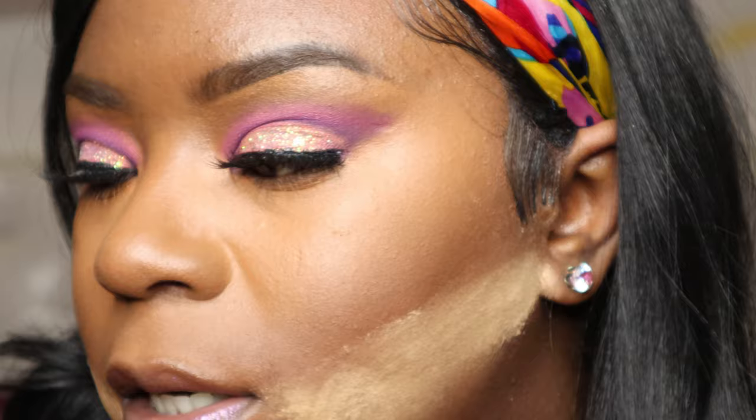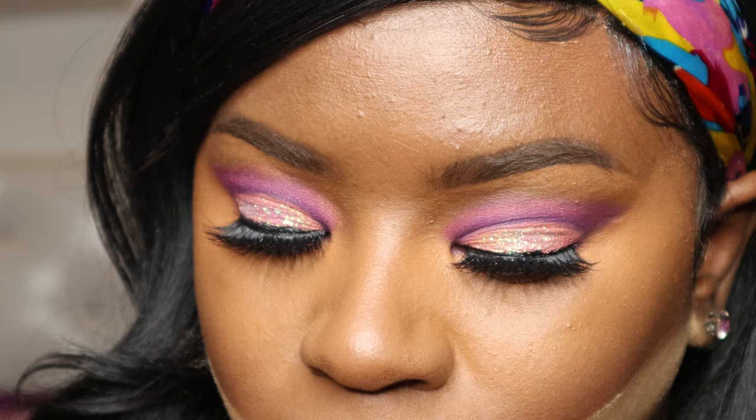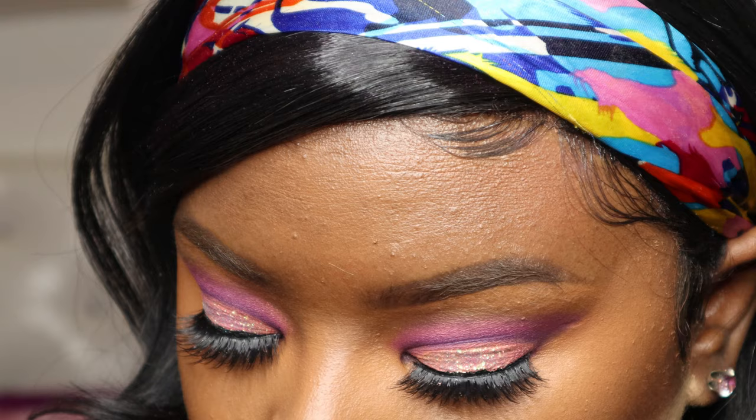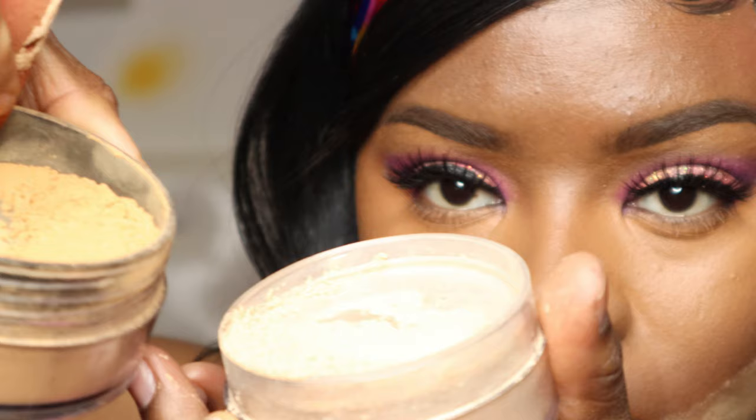I also like this Wet n Wild Photo Focus in the color Deep. So I'm going to be using that to set under my under eye along with the Maybelline. So I'll probably just take a little bit of both, not too much, because I don't want to make a weird, you know, shadow under my eye or anything. So I just took a little bit of the Maybelline and a little of this powder. As you can see, it's a lot more brown. You guys can see the difference. One's brown and the other one's really, really pale.